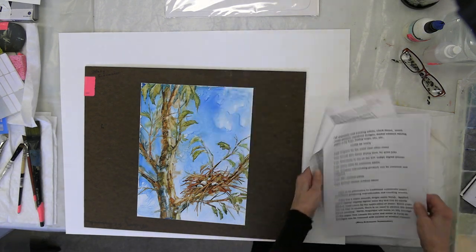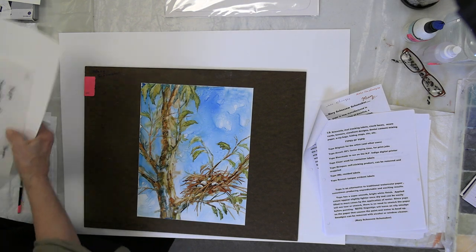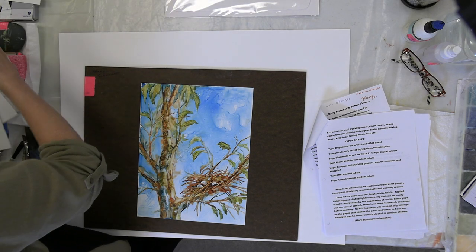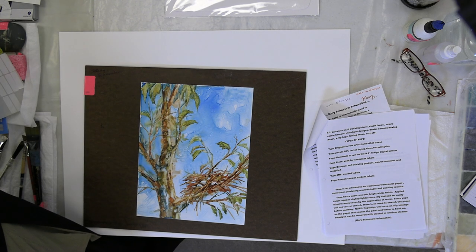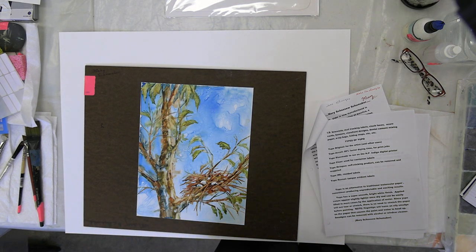There are several types of YUPO. There's some that is just for laser printing, and there's also different weights. So I'm gonna have her pass it around. There's two little exercises there to show you. One is the different weights and transparency. It comes in a translucent and an opaque white. It comes in two different heavinesses. There's a medium and then there's a heavyweight. I paint just on the medium. YUPO tends to be heavy when you hang it from your tape inside of a mat, and it wants to really pull more than that watercolor paper does.